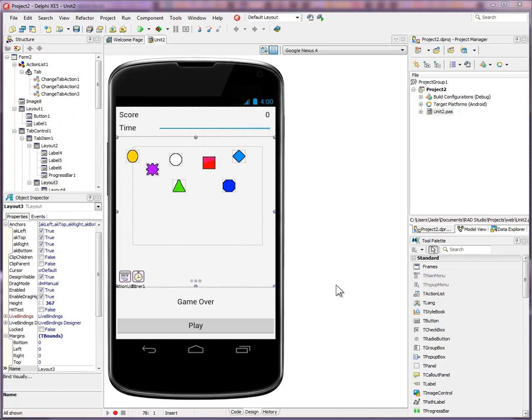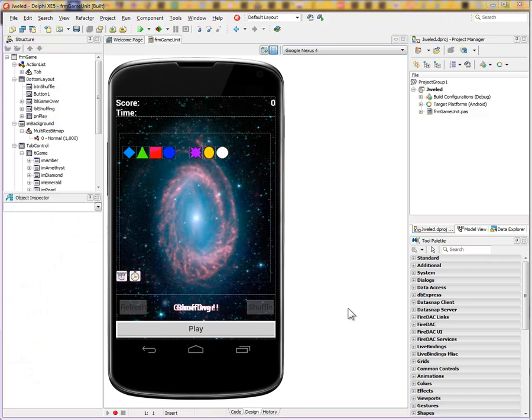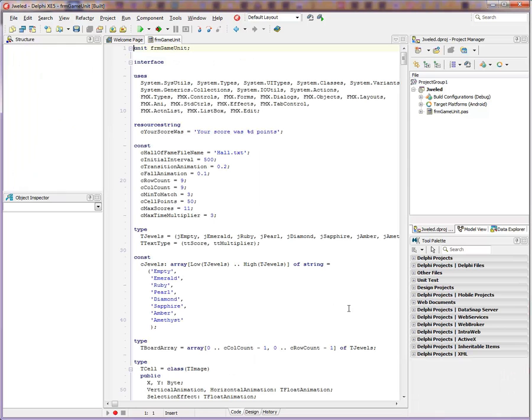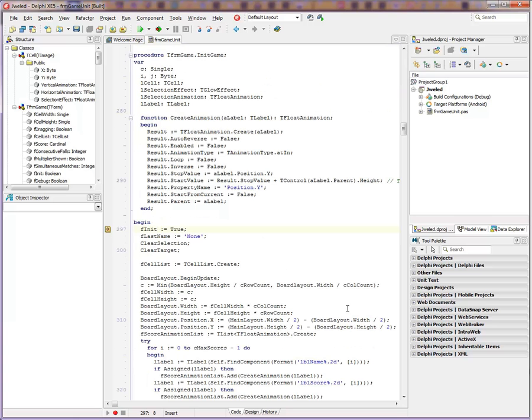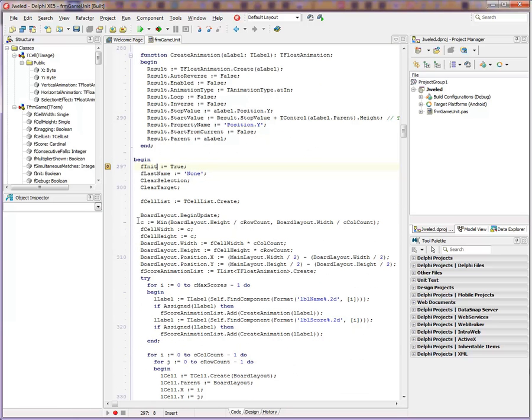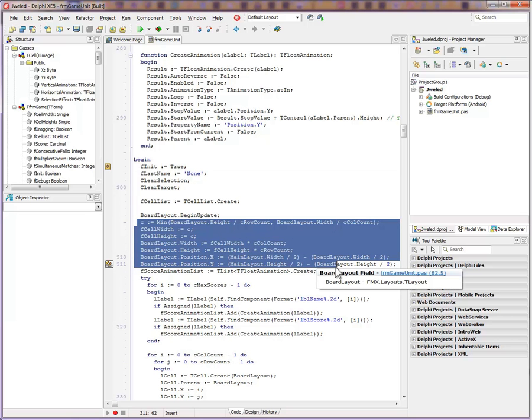Now that the interface is almost done, is mainly complete, I'm going to change to the final project, so I can continue explaining other things that have been done by code. First of all, the initialization of the application. In the first place, we can see the code that is in charge of resizing the board and the images to fit the screen.